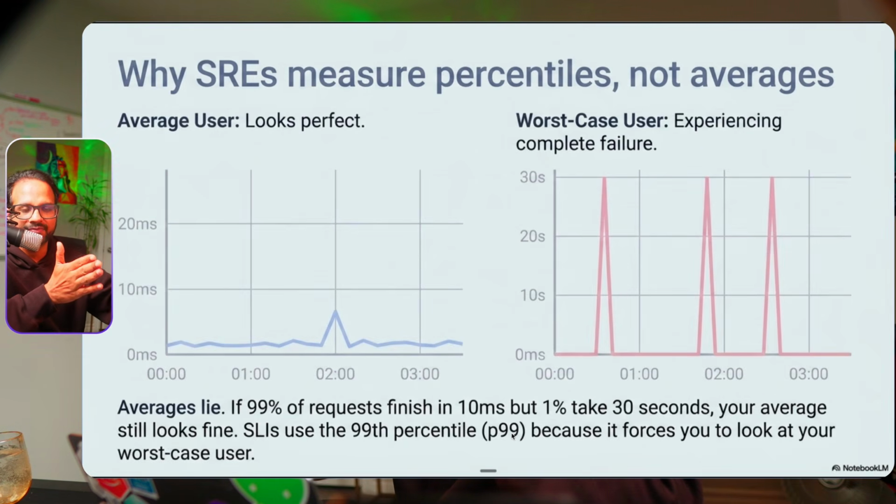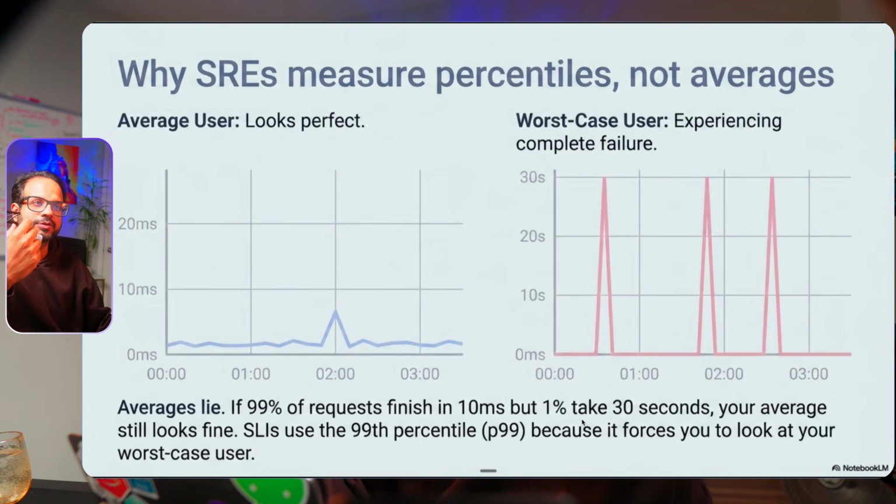P99 plus 1 is what makes the percentile 100, right? So if only 1% of users are facing latency, we compare the latency of those 1% of users with each other, and then we'll see the actual issue. Okay, so let's say a few users are getting 30 seconds as the latency, which is huge when it comes to request and response. When it comes to a real-time application, 30 seconds is a lot to get any response back, but we will only trace it if we are using percentile, right?